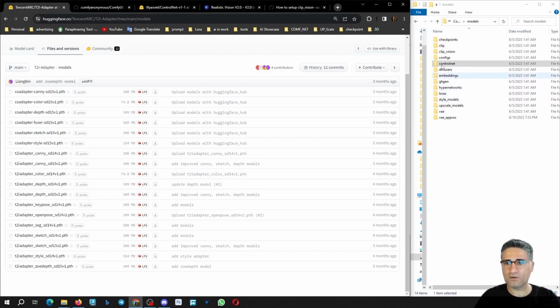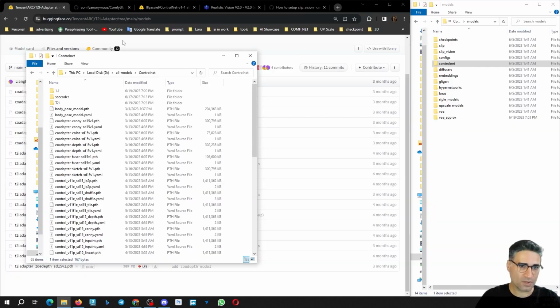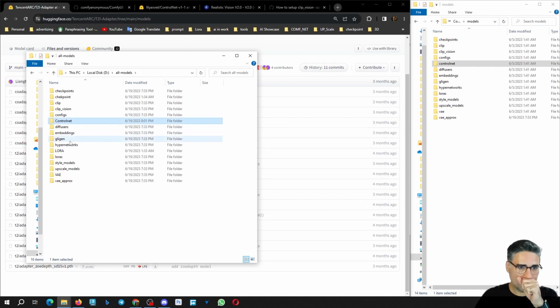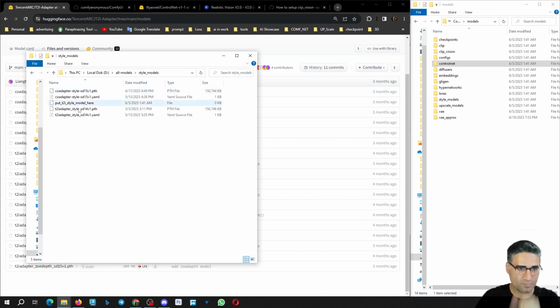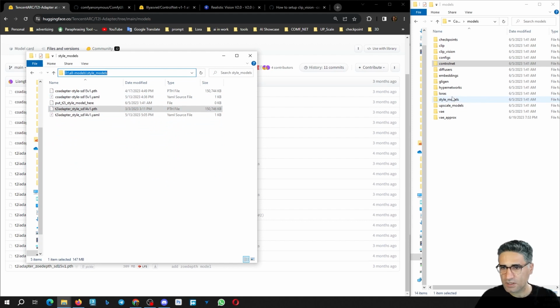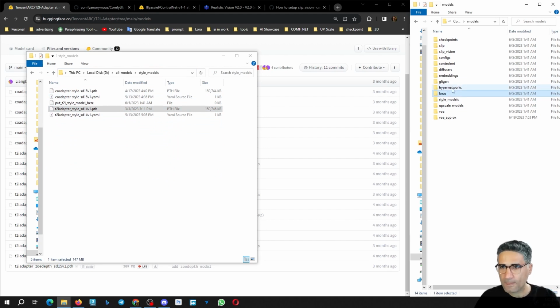Only these two files should be placed in the style model. Let me show you. You can see T2I adapter style and co-adapter style are all placed in the style model.